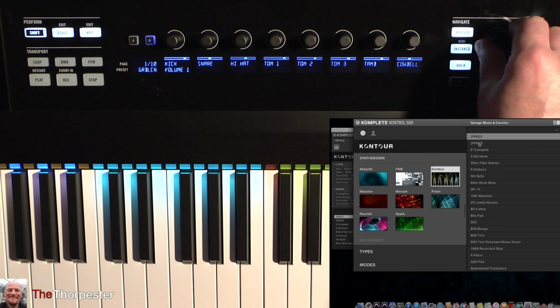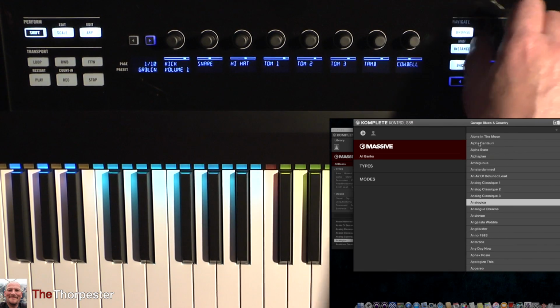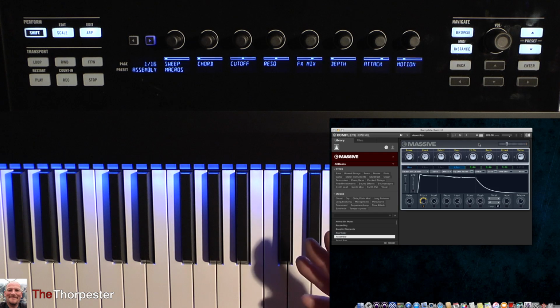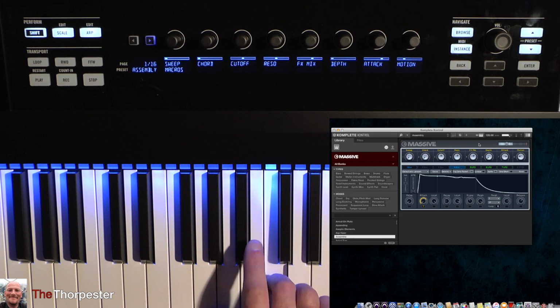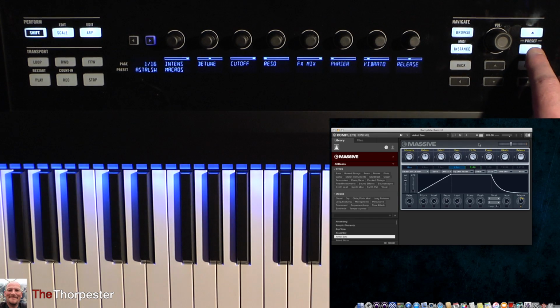Let's have a look at Massive. Go across. Let's just select something at random. Haven't used Massive yet, so don't know what it's all about. Right, you can design your own sounds in Massive, obviously, and I can't wait to get stuck into that. If I wanted to go down the presets, again, I haven't got to grab the mouse. I just use the up and down arrows here on the keyboard, and it changes straight over.